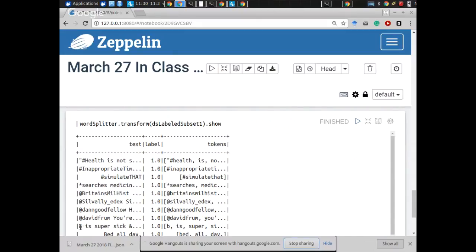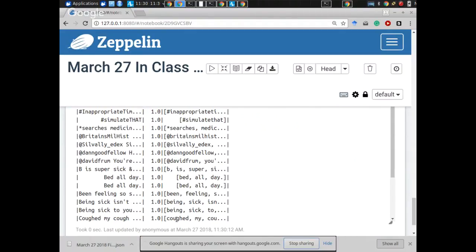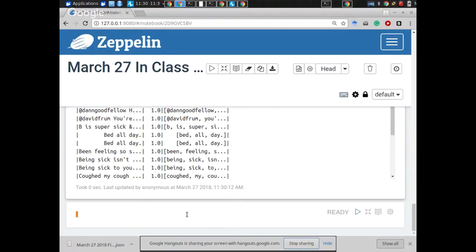So this one, it says "Being sick isn't fun," and it turned it into tokens, each of which is independent.